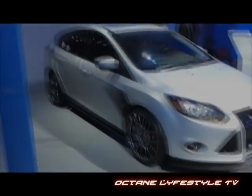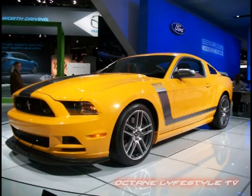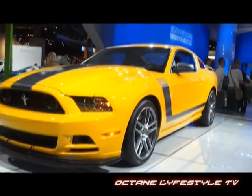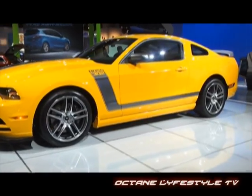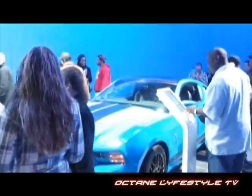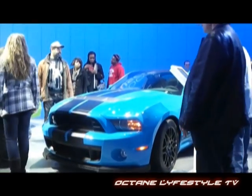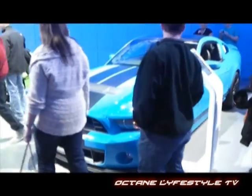Speaking of getting your feelings hurt, we can't forget about the Mustang. 2013 might be the best year yet for America's original pony car. This beautiful yellow beauty is the Boss 302 Laguna Seca Edition — basically a street legal race car with all the bells and whistles. But I would advise grabbing this bad boy right here: the 2013 Shelby GT500, which Ford has stuffed with a 5.8-liter V8 and supercharger, claiming 650 horsepower and a top speed of 200 miles an hour, making it the fastest production Mustang ever.